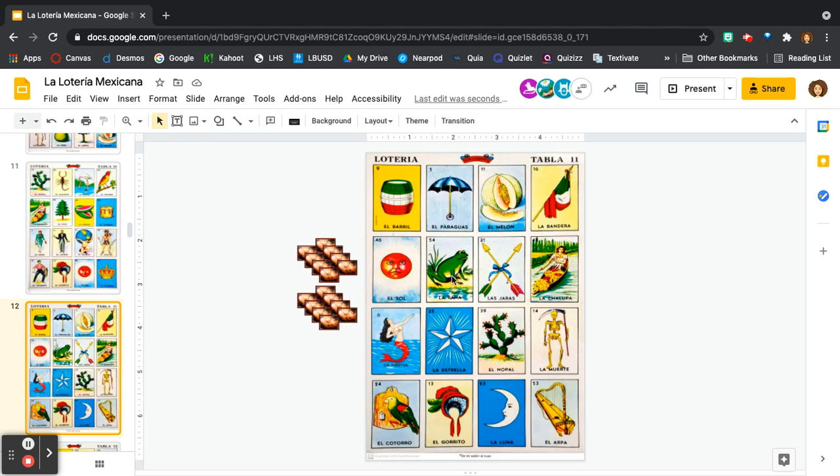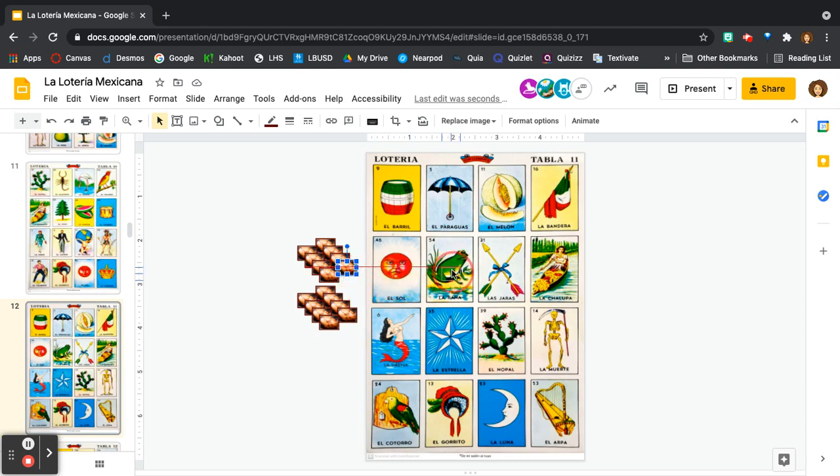So then you're going to explain to your students how you're going to play. Are you going to play like 4 across, 4 up and down, 4 diagonal, or are you going to play the tabla llena? I like to do the 4 first, and then I tell them don't remove the beans because now we're going to do the tabla llena. Okay? So when you're calling the cards that they'll see, you tell the students they're going to use their beans to place it on whatever you called.